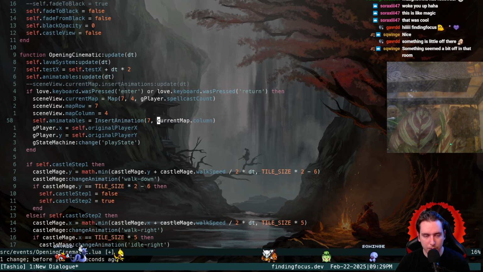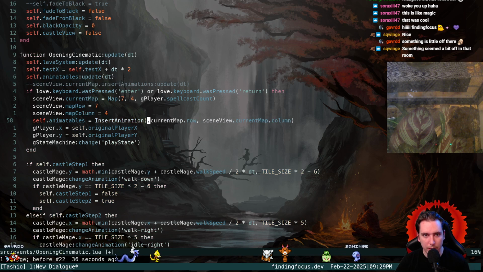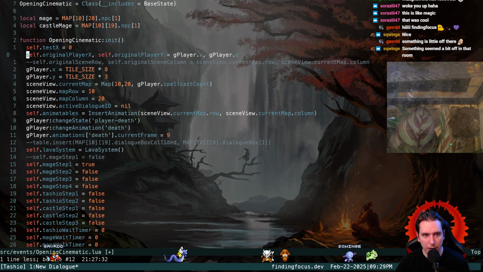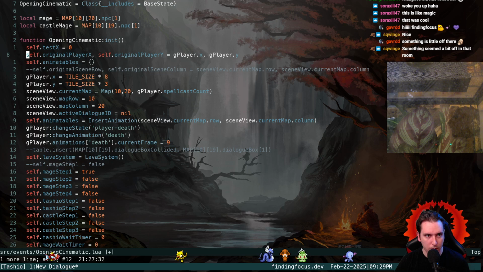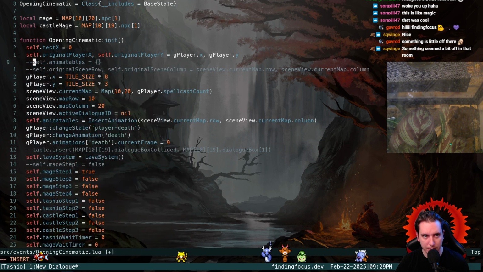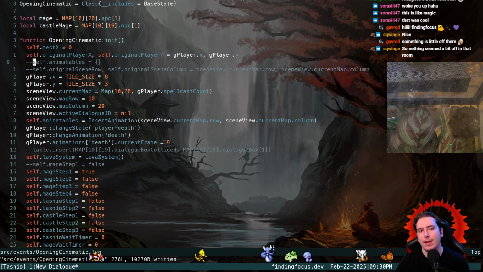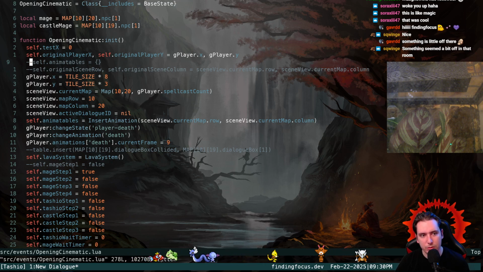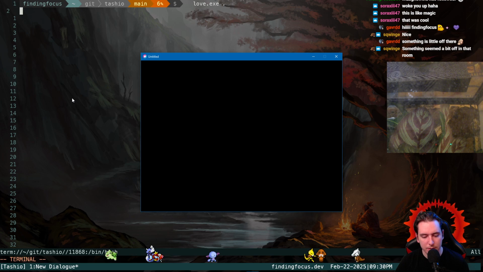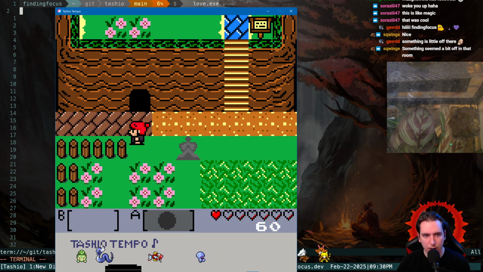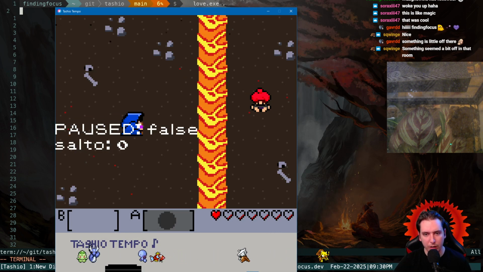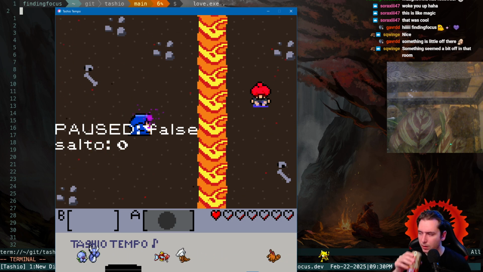So maybe what we need to do is flush our animatable. Oops. Okay, so we have the animatable. I'm curious if we need to declare it to an empty table or if we can just assign. I think something tricky is happening with the assignment here because, let's see. It should still be broke, but I'm hoping it doesn't crash when it changes here.